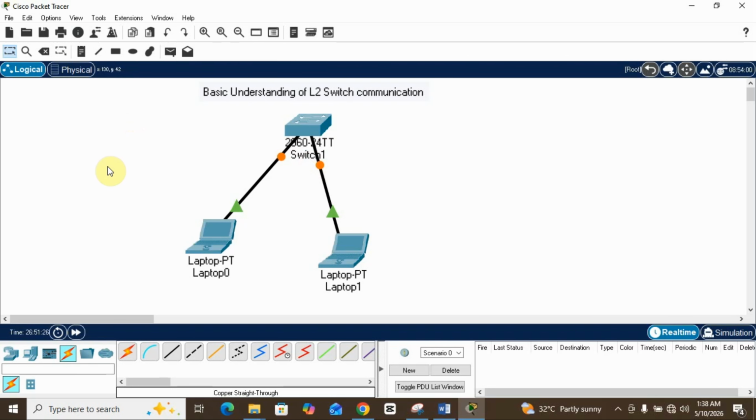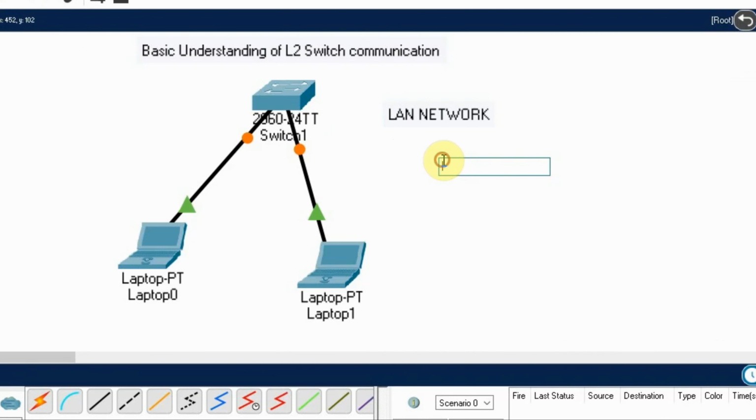Okay, so this small topology is a LAN topology. I can illustrate it over here. LAN network. Okay, this is a LAN network. So now I also need an IP address for these two devices. I'll take 192.168.1.0. So this is a network address.